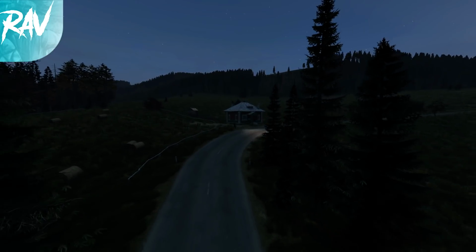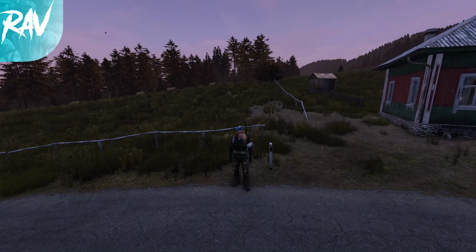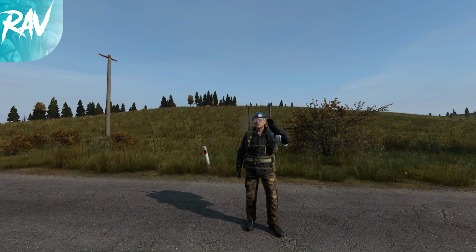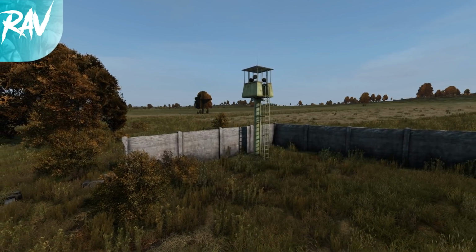Only use a light at nighttime when needed, as it's a beacon to other players. Glow sticks can be attached to your backpack, as well as a radio. You can hear gunshots up to 3.5 kilometers away. These watchtowers spawn military loot.